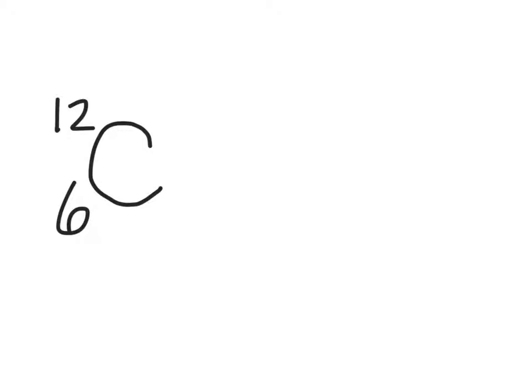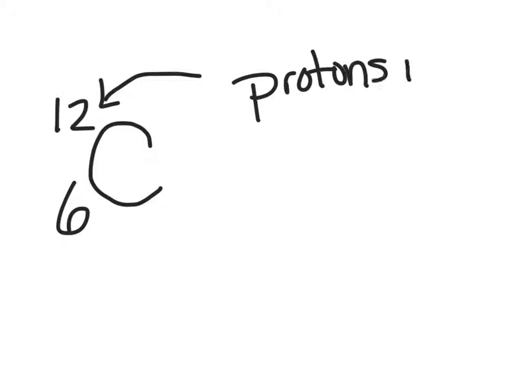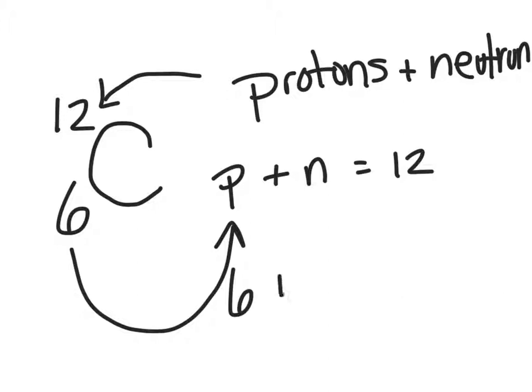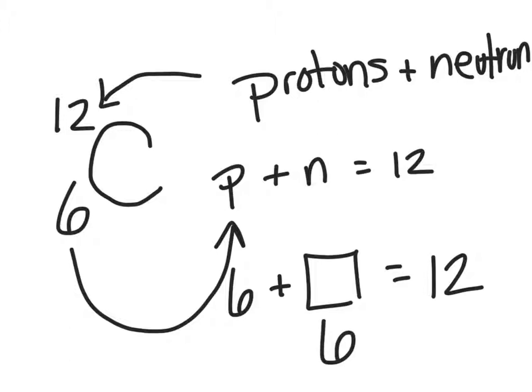Now let's take a look at its atomic mass. Its atomic mass is 12. That means that we have protons plus neutrons that equal 12. I'm going to abbreviate that: P plus N equals 12. Well, we know that there are 6 protons, we do not know how many neutrons there are, and it must add up to 12 because its mass is 12. So that means that this carbon atom has 6 protons, and 6 plus what number will equal 12? It must have 6 neutrons as well.